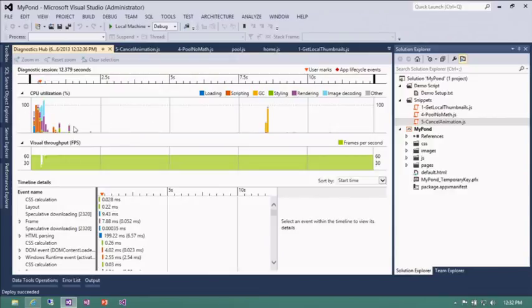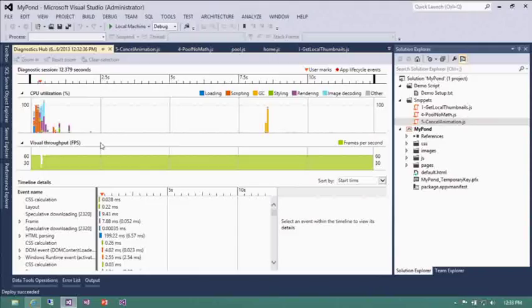Now you can see here's all of my startup code. In fact, let me stop this. And I'm just going to start this again so that I can jump back to Visual Studio much quicker. Initially, what you can see here is all of my startup code. It all happened well within 2.5 seconds. I didn't interact with my application, and down here we had some garbage collection happen, right? So this is the JavaScript garbage collection engine where it kicked in, it cleaned up some of the stuff that was left over from my initial startup.